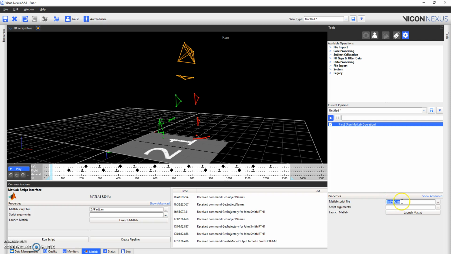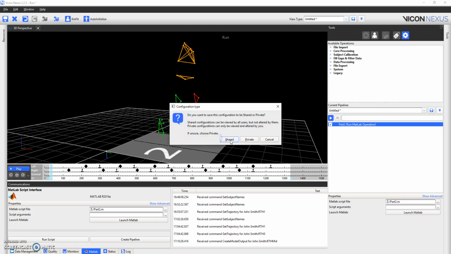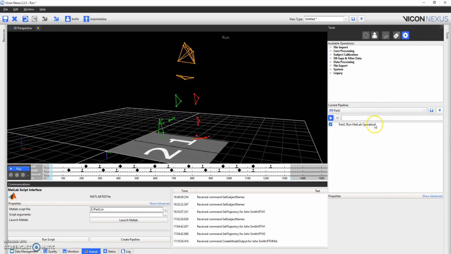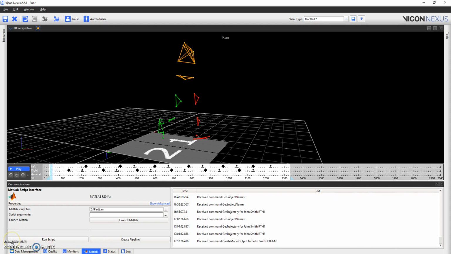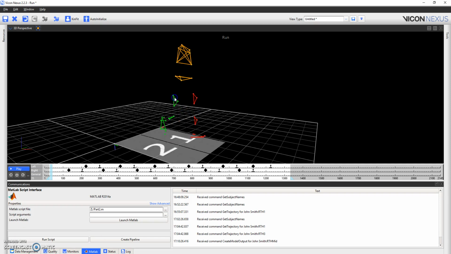And you've got the script file location, and then all you would do is you would save this as, and you could call it perhaps part 2 as well if you like, and save that, and now you can batch process using that script. So that there just provides another basic introduction into how you might take out trajectory data, manipulate it, and create a virtual marker.